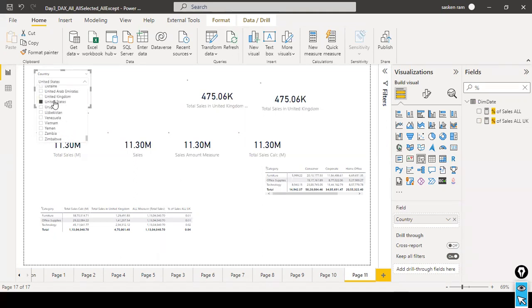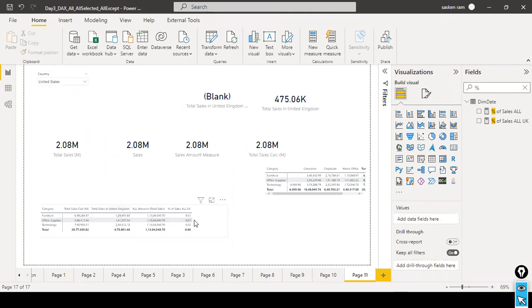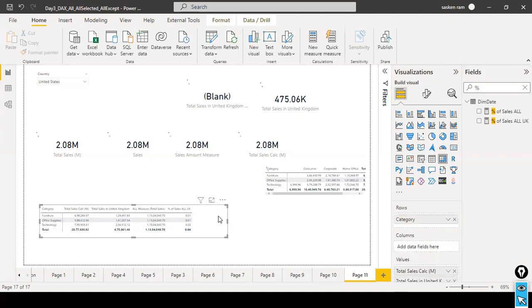United States. We'll see in United States how much sales we made. Look here, the United States gives me a decent figure, right? So in that case, the percentage will be more here. Can you try this? You take this value, total sales, inside the divide function. The first one is this one and the second one is this one, comma 0, that's all, right? That is the one that will give you the percentage of sales that we achieved in United States compared to the total sales. Got it? Fine.